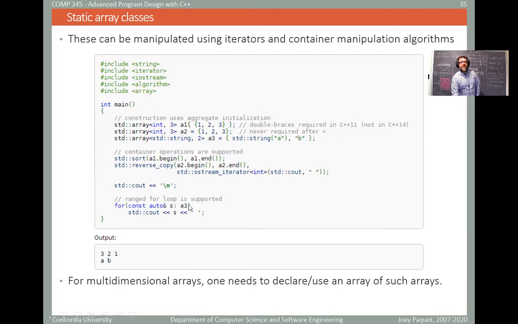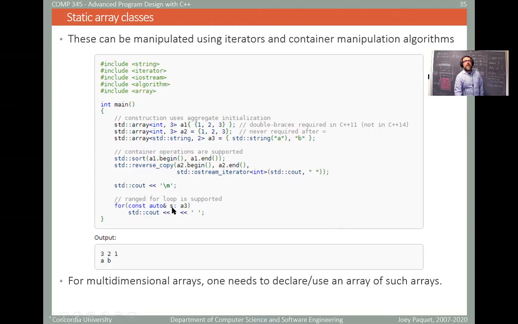After the colon, you have the thing that you loop over, and here you have a declaration of the variable that you use to actually loop over all the elements. This variable is going to successively take the value of each of the elements as you encounter them in this container. Then you use that to actually output all the elements from the array A3.